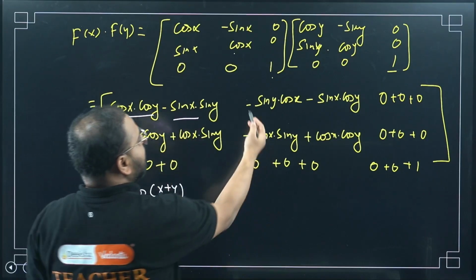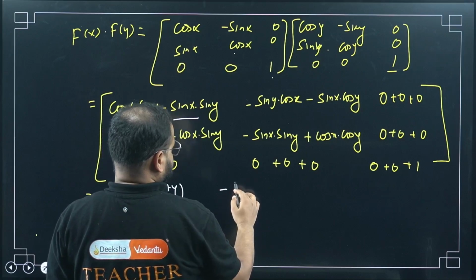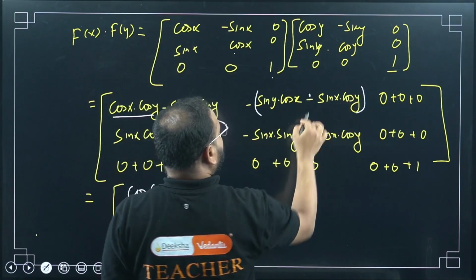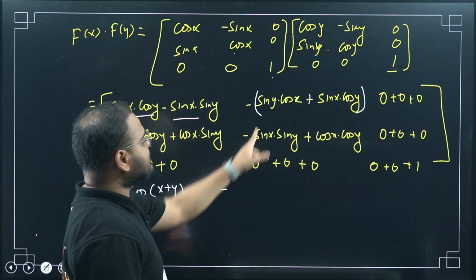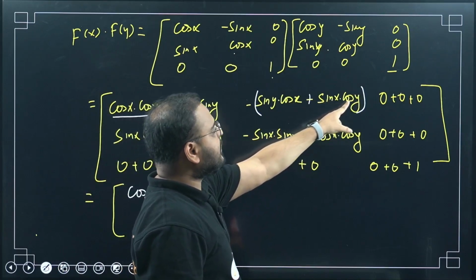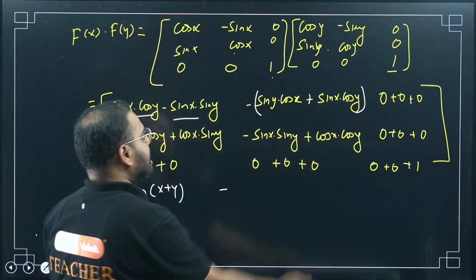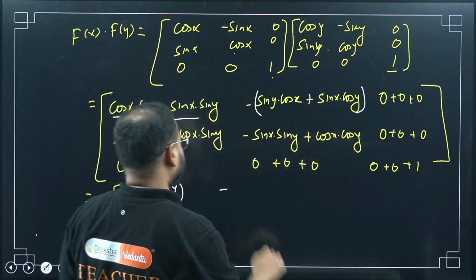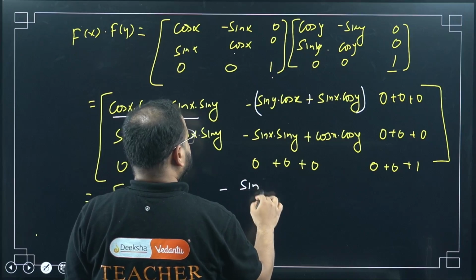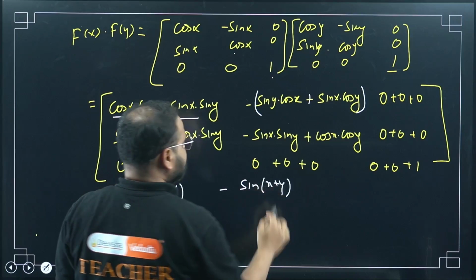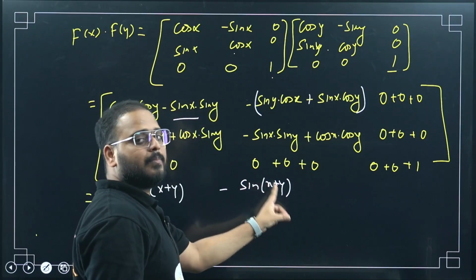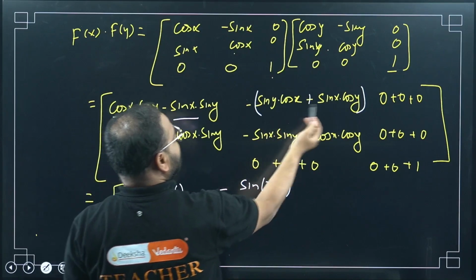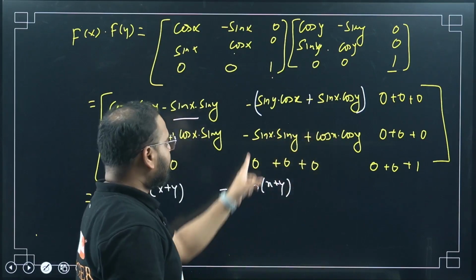Again, same thing. If I take the minus sign common, what is left now? I can write minus here, common here, and a plus sign. Minus is kept outside. Sin A cos B plus sin B cos A. Please check. Sin A cos B, sin B cos A is sin of A plus B. So sin of x plus y is what? Sin x cos y plus cos x sin y. Same thing written here: cos x sin y, sin x cos y. So sin of x plus y, minus sign is taken common.